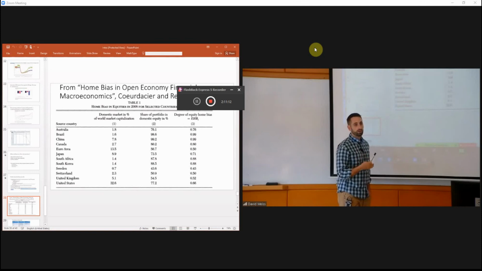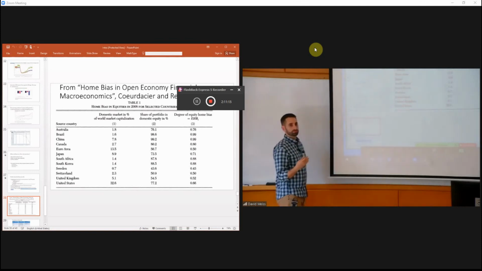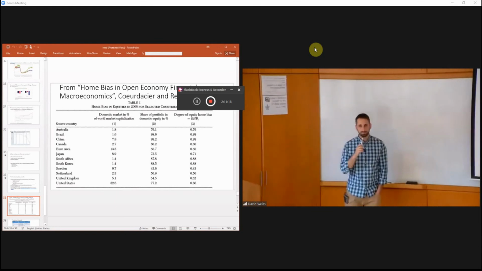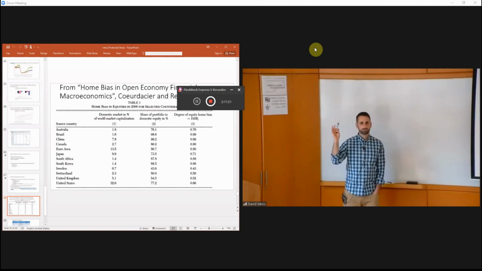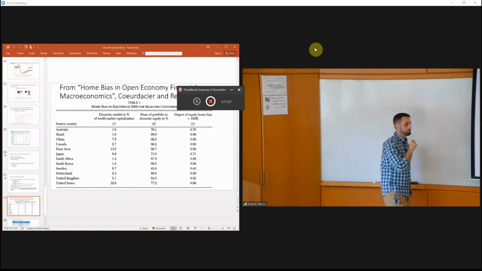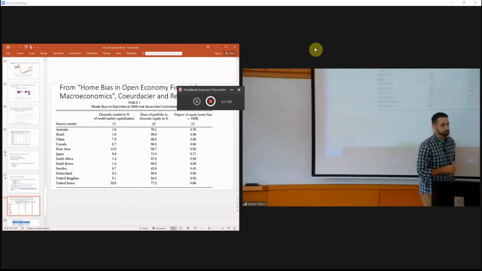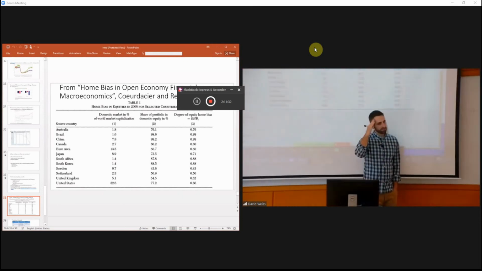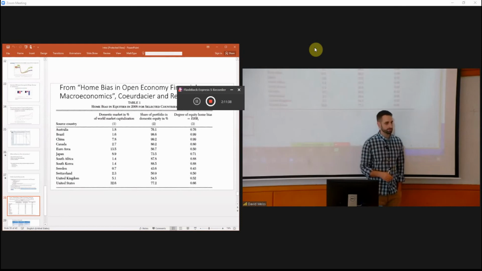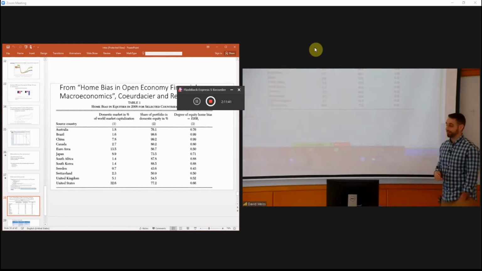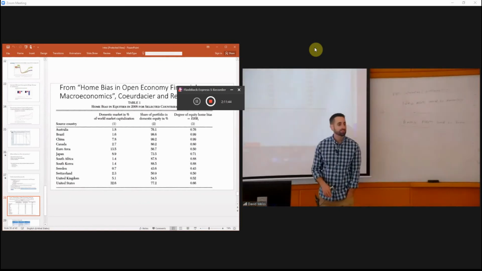Why are they doing this? Why aren't they diversifying? So this is the question. And you can just sort of see the countries, what it looks like. Is the question clear? Logistics and taxes can be part of it. But I mean, the numbers are just so huge that it seems like logistics have to be really, really crazy for Brazilians to not buy any American stocks. Maybe they are. Would you do that with your personal portfolio? Maybe the government would do that, but would you do that? I wouldn't do that either.